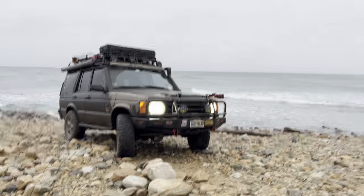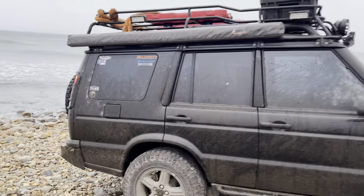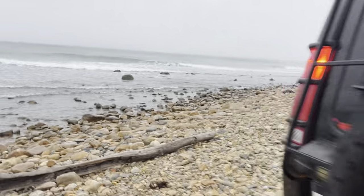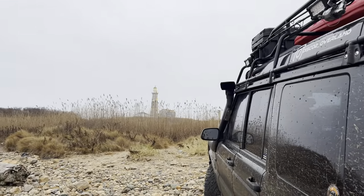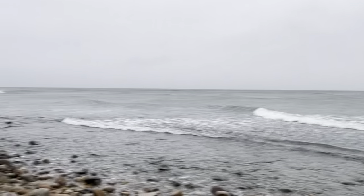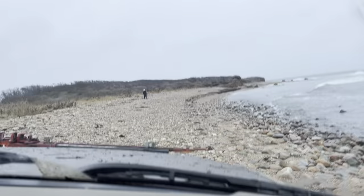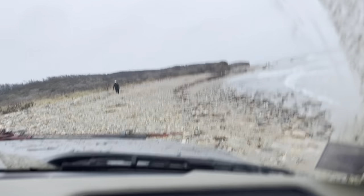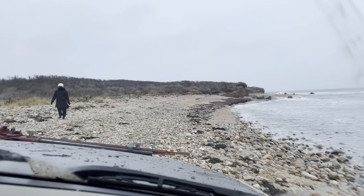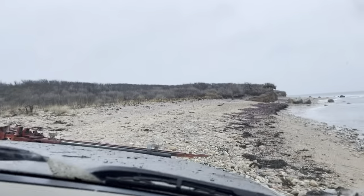Yo Tom, this is sick! Definitely a great way to end the day. We got some dirt, some mud, some rocks. We found this big rope so now it's part of the truck. We're out here at the Montauk lighthouse with their lights on it — I mean this is sweet, what's better than this? This sand up here — we almost sank in, it started sliding sideways. Mikey needs to get on the gas, need some momentum. It's a very steep beach here.